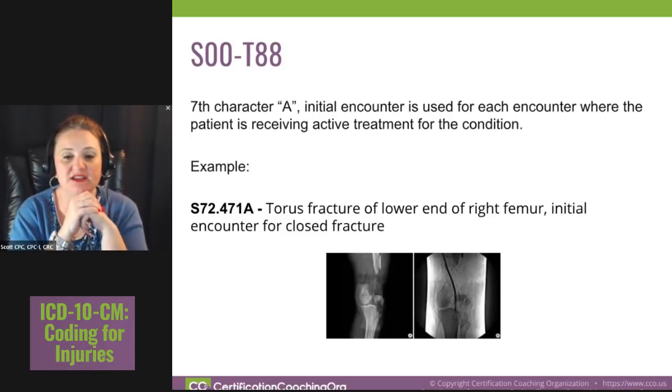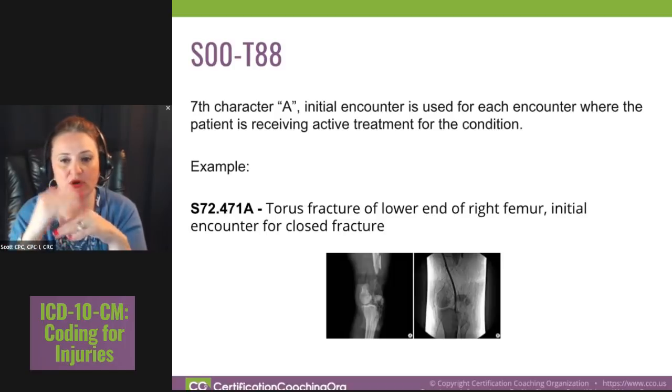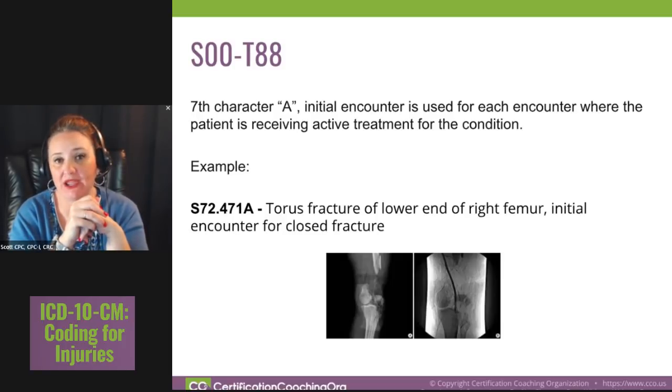And you can see this fracture right here in this image is right there at the bottom, because those two bones at the bottom that you're seeing, that's actually right above the knee joint. That picture is the back of the knee, because you can't see the patella, or maybe it's the side, I don't know. But there's the tibia and the fibula, and then it just completely broke off the lower end of the femur. And on top of that, we can identify what type of break it is. Well, I picked torus fracture, which is more of like a compound push fracture.